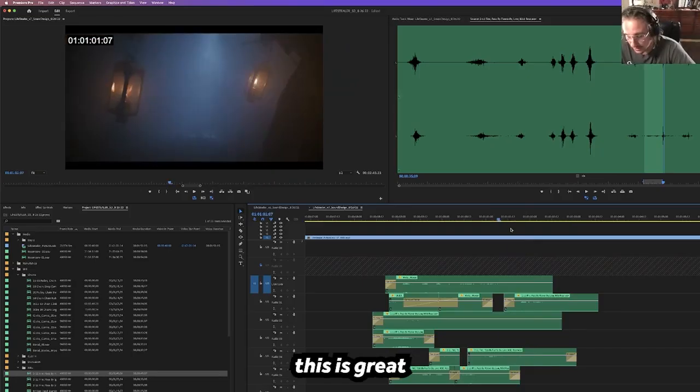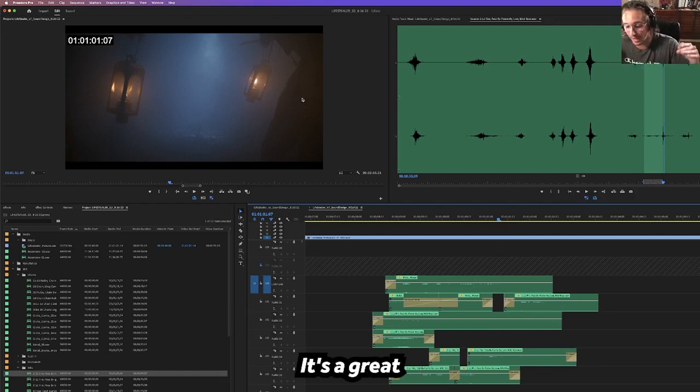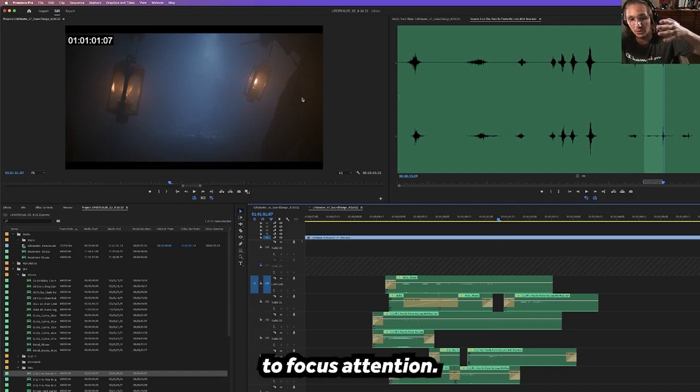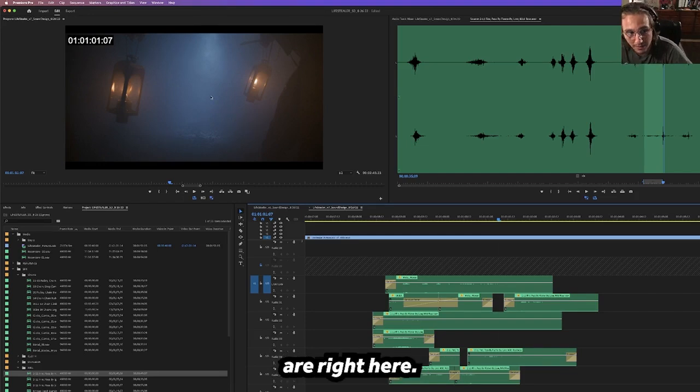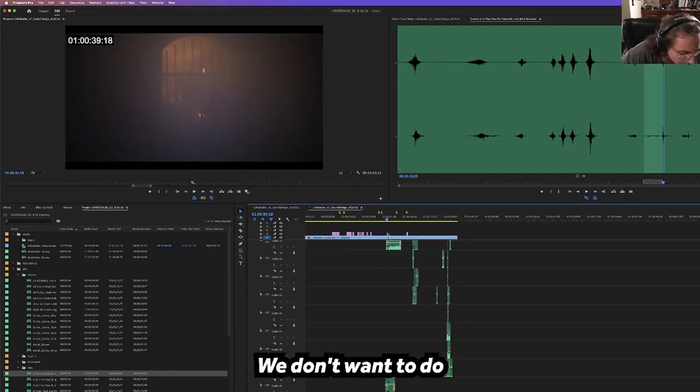And this is great cinematography, by the way. Focusing in on the light, right? Because it's kind of salt and pepper. We got dark, and then we got light, and then we got dark, and then we got light. What I'm talking about is here, we got dark on the edges, light right here, and then we go dark again, and then light right in the middle, and then dark shadow, then light, then dark shadow again. It's a great way of layering light to focus attention, and the attention we want focused is right in the middle. So our eyes are right here, and guess where our eyes go as soon as we cut? Right back to the main focus, which is his face. So I think that's great cinematography and lighting by Alex. Also great production design.